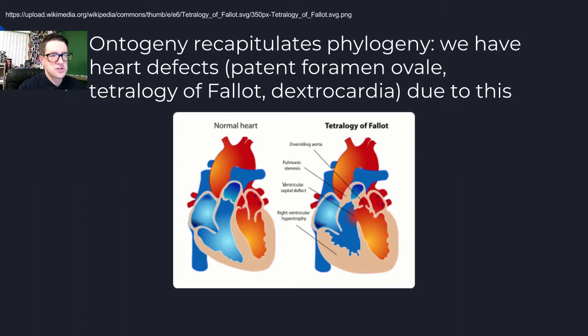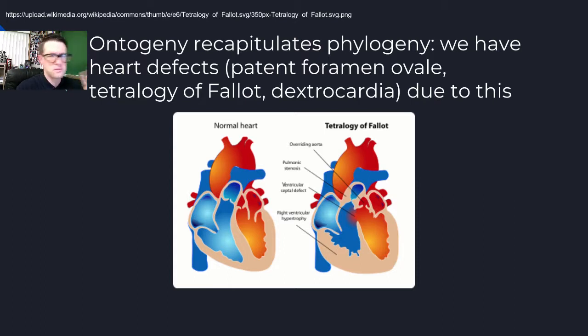There's another thing referred to as the tetralogy of Fallot, not Fallot, but Fallot. And when you look at that, it's actually where the space that separates out the two ventricles, what we would call the interventricular septum, turns out to not really be there all the way. The result of that is we don't have a good separation of blood flow, and this is not going to be good for the infant. So you got to have heart surgery, both of these. So the patent foramen ovale and the tetralogy of Fallot, you need to have heart surgery.